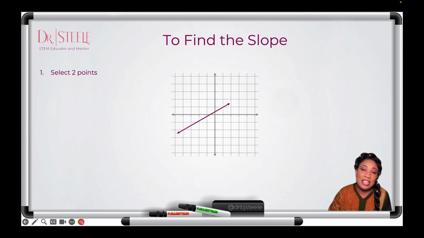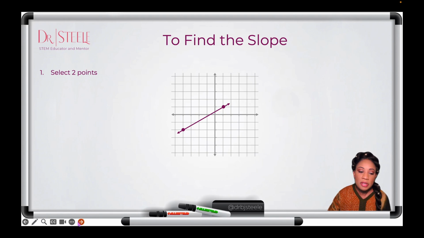Okay, so the first thing we need to do is find 2 points. Now, if we look at this line, we want to make sure we find points that cross both the x and the y axis. So kind of a point where there's a cross that's made. Let's say we choose this point here, it is a point on the line, but it really wouldn't be easy to actually perform the slope. So let's choose these 2 points. Again, here it crosses both the x and y axis at a whole number.